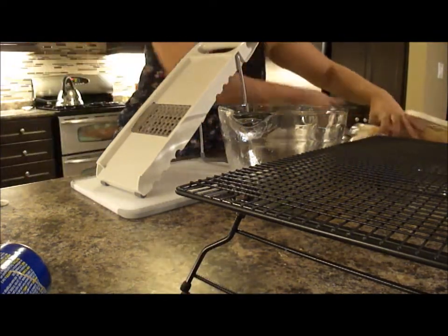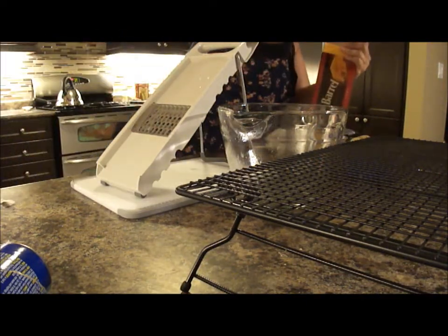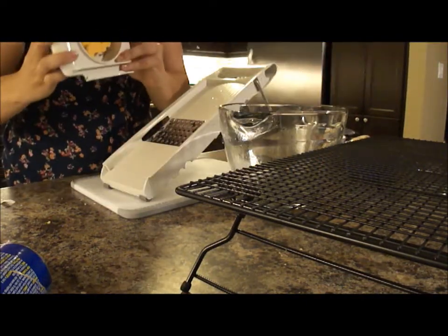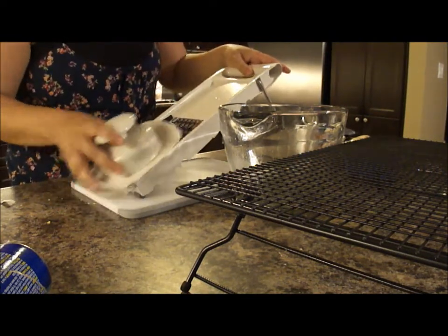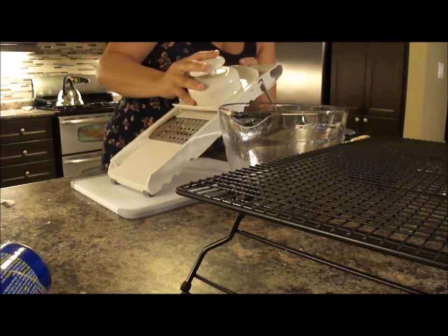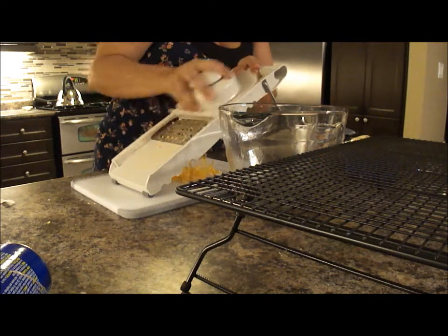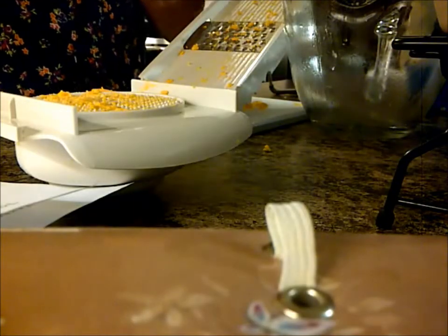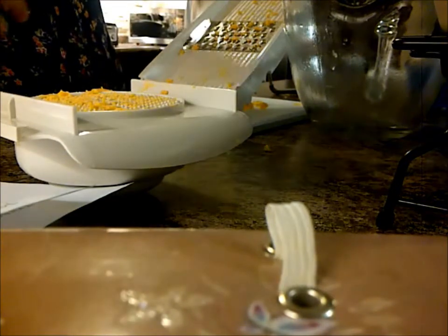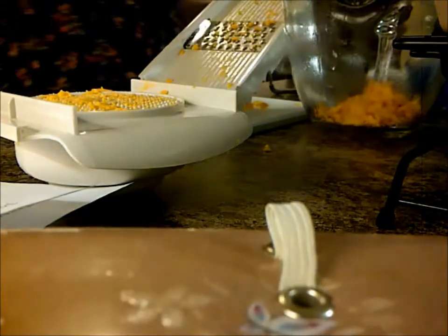So let's do the cheddar cheese first. Here, like so, and then you're gonna push onto the handle. So you grab up, you push this nozzle down, which is gonna push the cheese, and slice away. Desired amount, we needed 4 ounces, so there's basically 4 ounces here. So here's the 4 ounces of cheddar cheese, and now we're gonna do the mozzarella.